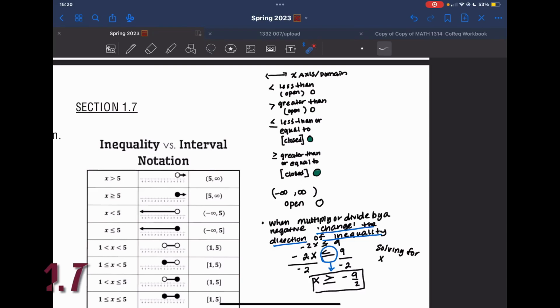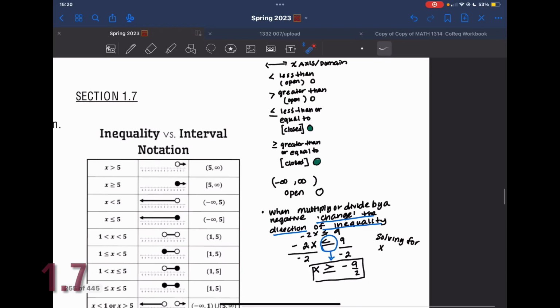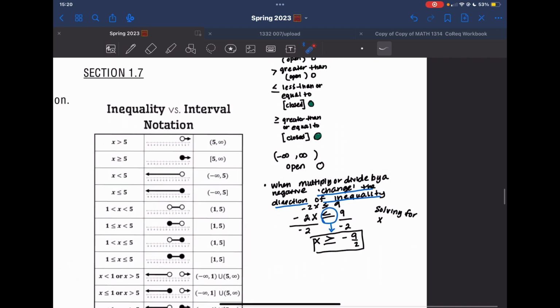And look at this graphic organizer on the left, and that's kind of like my notes on the right to summarize what's happening. So on the left hand side, you have this inequality versus the interval notation, but what they've done is they included a number line in the middle. So remember when we're talking about a number line, we're talking about the x-axis.